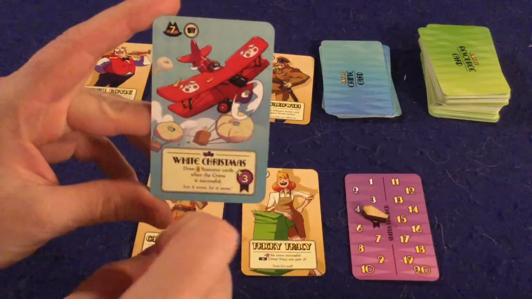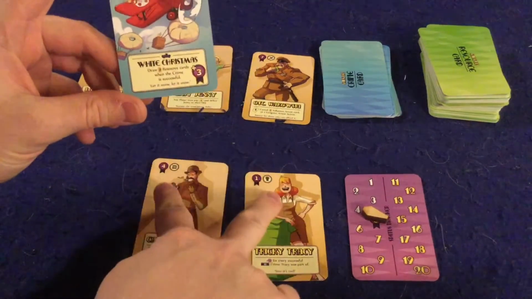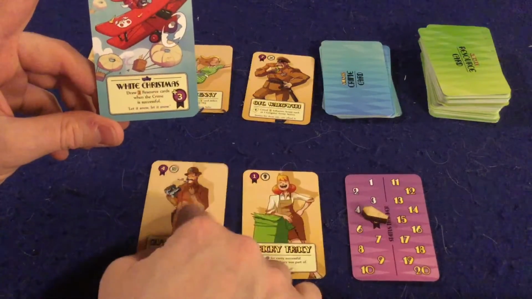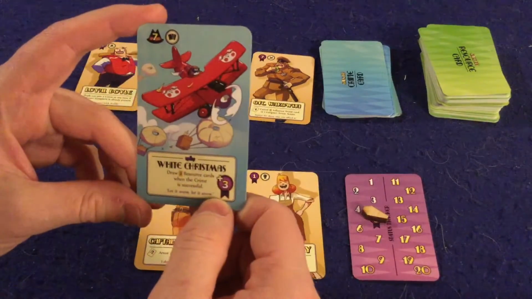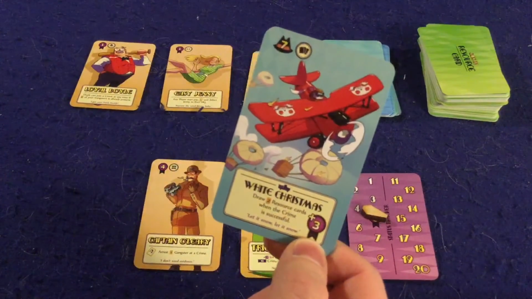So this is White Christmas. It's going to require 7 manpower, which is a lot. We only have 2 manpower right now because, as we remembered, each of these counts as 1. But if you succeed, draw 2 resource cards when the crime is successful and gain 3 influence.